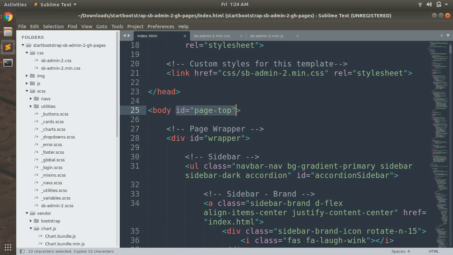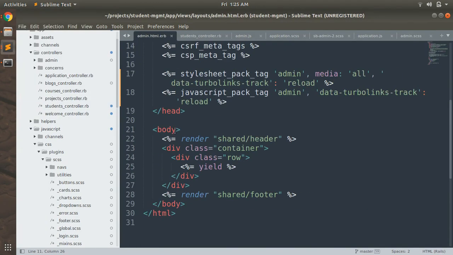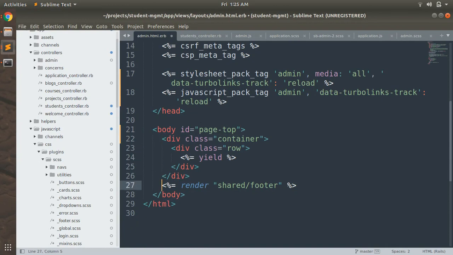Just copy this page top id and paste it into your admin layout. Save it. Now we will remove this header as well, because we don't need that, and we will use this footer as well, because we are now going to use our admin theme's header and footer. So now save it.